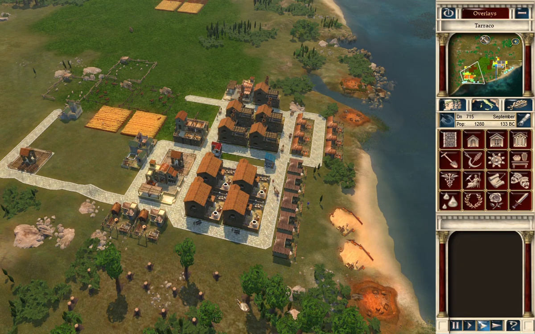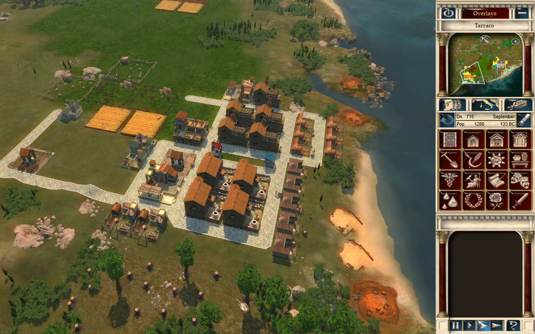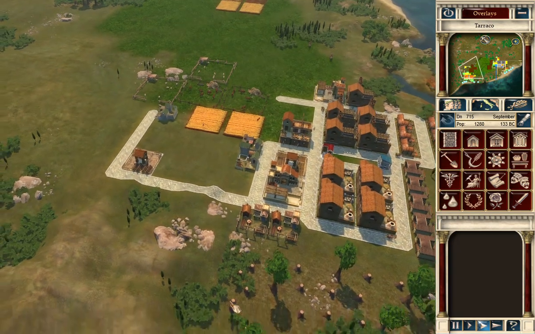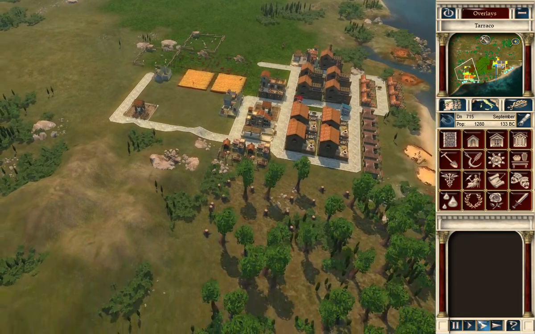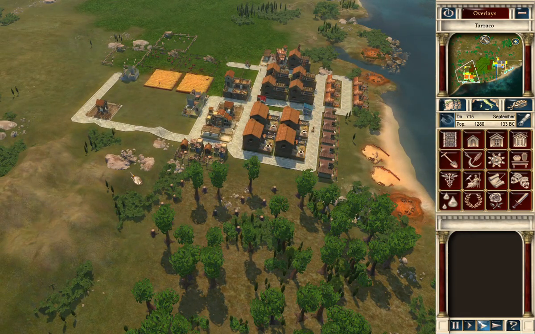We can import ourselves some iron. And we'll begin to build up our weapons manufacturing. So we can send 50 to Latmium. And then we'll have a couple of armor factories once we get the wool in. And it's cooking over here. Granary's looking good. I don't think we'll invest in the mess hall until next year.